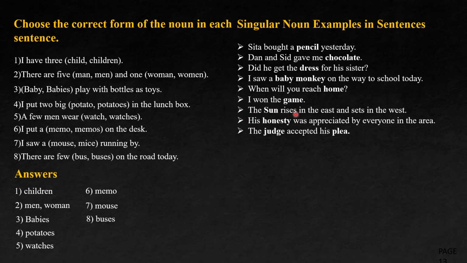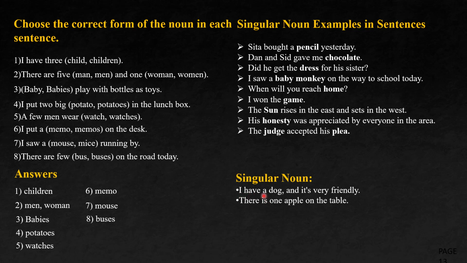The sun rises in the east and sets in the west. His honesty, it's kind of an idea, right? Was appreciated by everyone in the area. Now here, the judge accepted his plea. Yeah, I hope it's clear. Now we'll see how we can convert singular nouns into plural nouns.